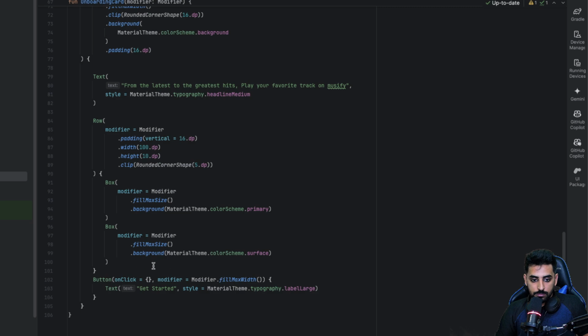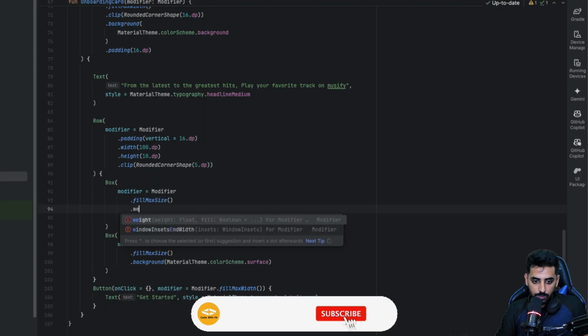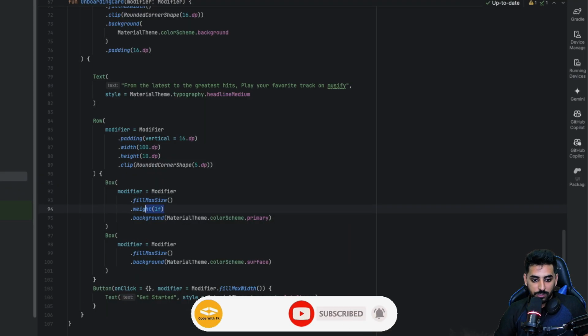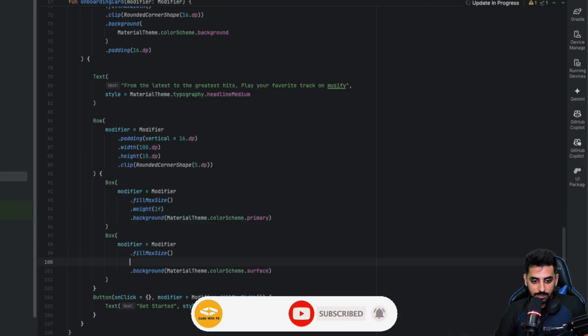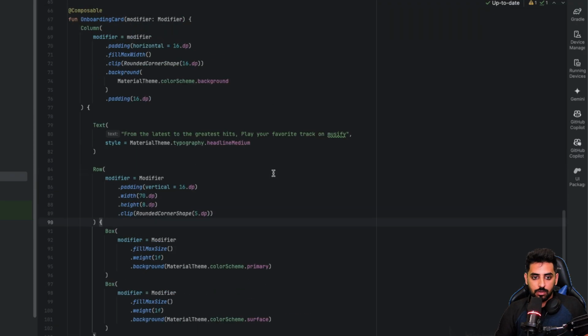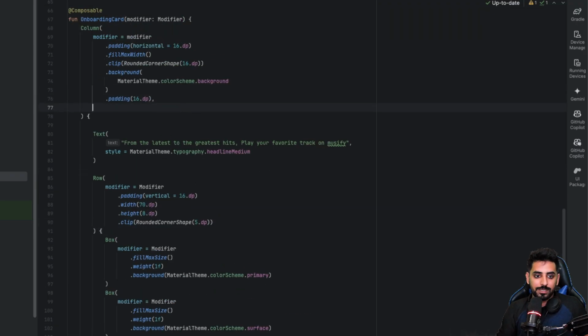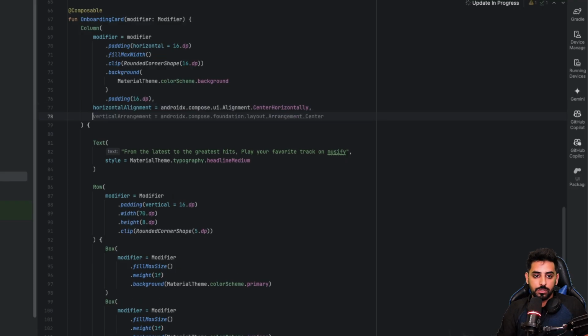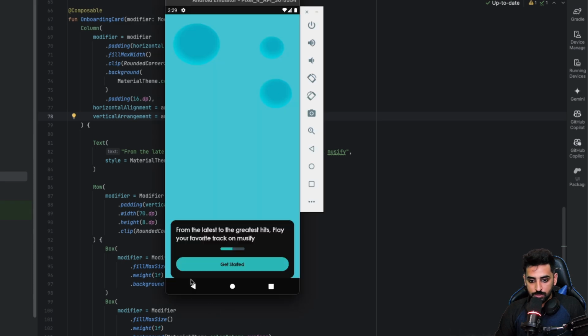And this one is slightly concerning because both are basically setting it to max size, while we need to add some weight for that so that it takes 50-50. Also the size is quite big, so I'm gonna use 70 for that and 8 for this, so it's slightly adjusted accordingly. And also we'll center align almost everything, so horizontally and vertically everything would be centrally aligned, so we can see a much better picture of how it looks.